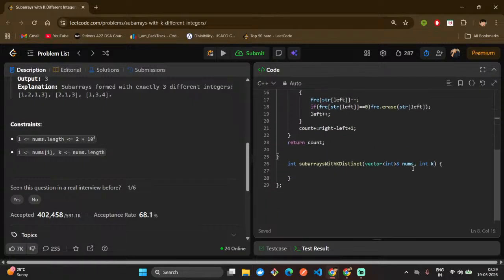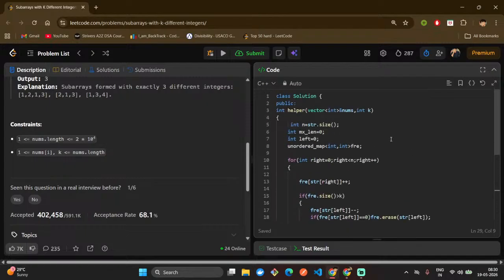Now we have to check helper nums a minus helper nums a minus one.